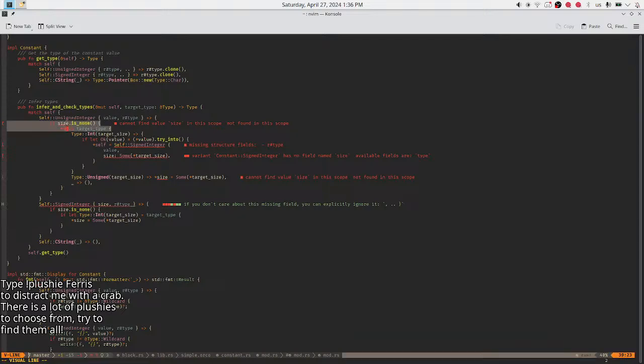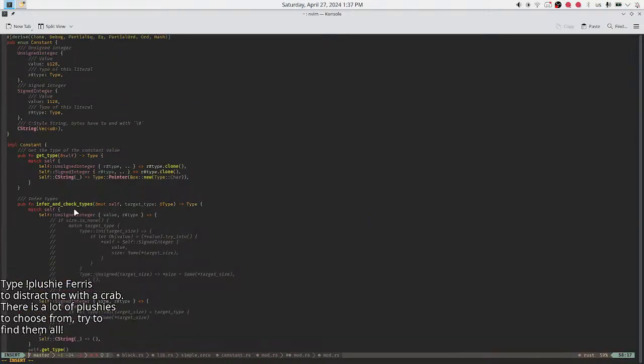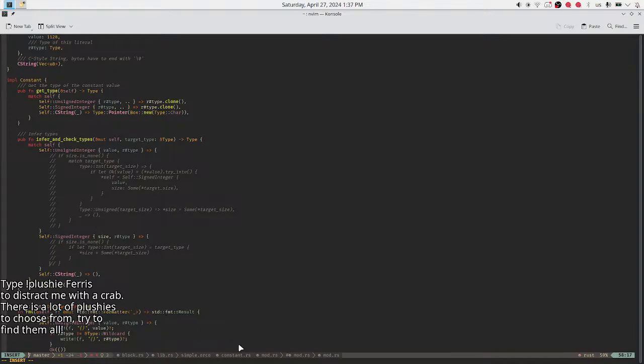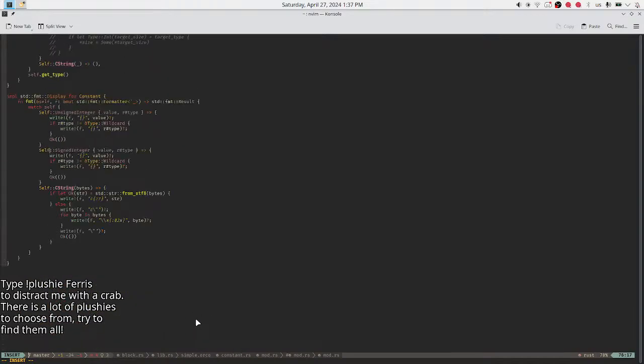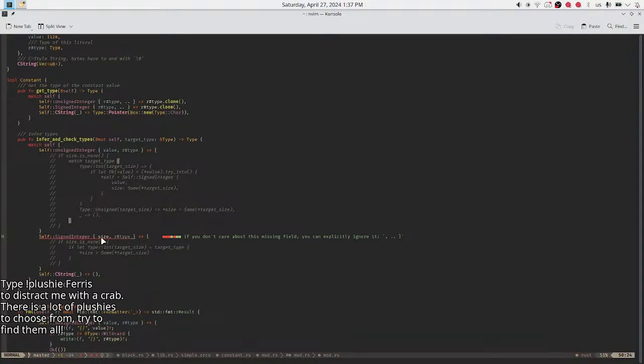And I mean, I'll rewrite this all anyway. Still have some errors in this file. Why is it saying? Oh, yes, size and type. I need value and type.